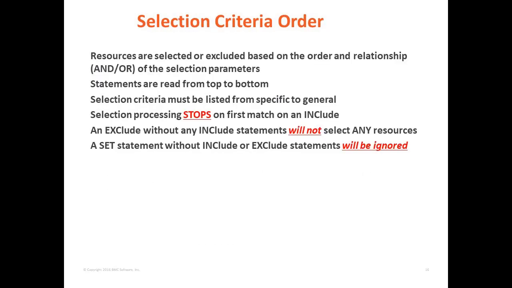Once a resource is matched, the code is exited. For this reason, you should code specific to general and put exclude statements before include statements. The FLists and the RLists are read from top to bottom. SRM always uses a set statement to begin processing of any keywords and parameters. If a set statement is not coded, the include or the exclude statement will be used as part of the prior set statement. If no include or exclude statement is coded, the set statement is ignored.